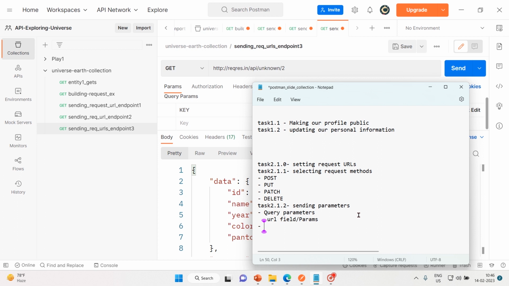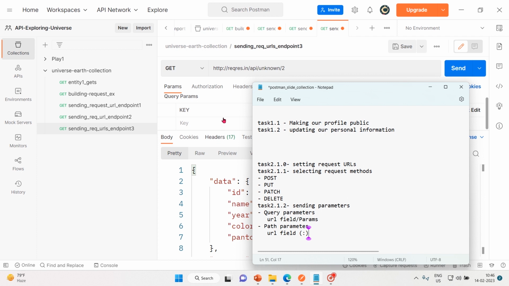And similarly we have a second one, that's path parameters, which form a part of the request URL and are referenced using a placeholder preceded by a colon. So this we can do using URL field using colon.